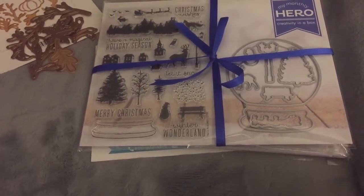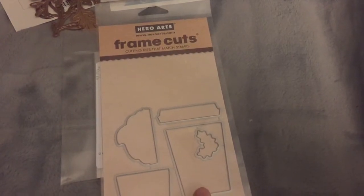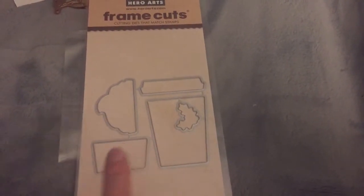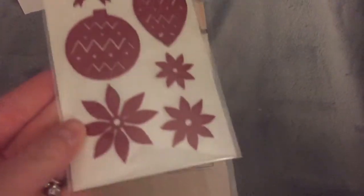I also added on extra acetate sheets — there are 20 of them, three by four point seven five inches, for $5. I also added on a stamp set I got from Doodlebugs — it's a Hero Arts set, can't remember the name. They ran out of the die so I ordered those separately — $11.99 — and they sent this free: Hero Arts Hero Hues Creative Paper Crafting felt decor, which are felt stickers. I thought those were cute, a nice little extra.